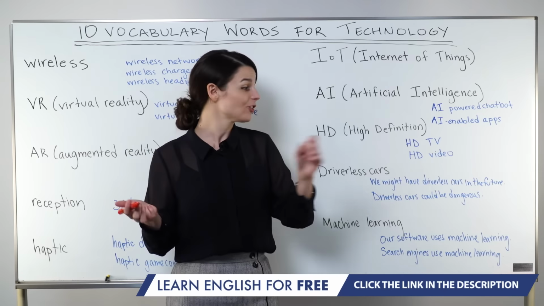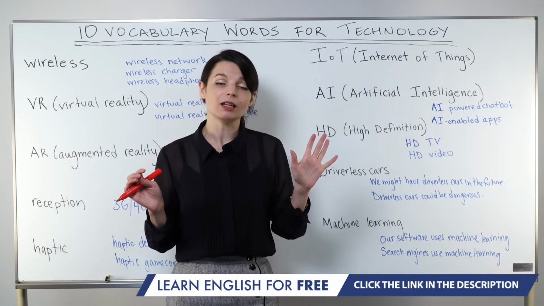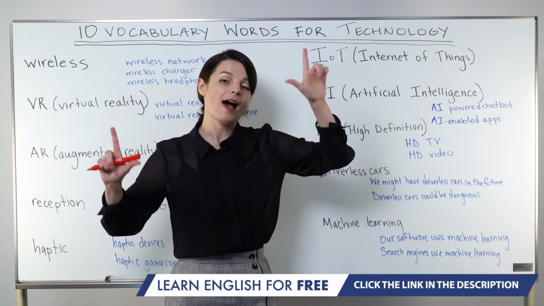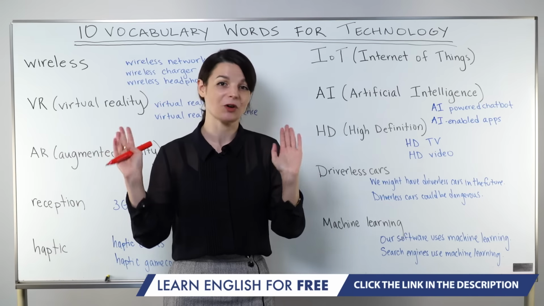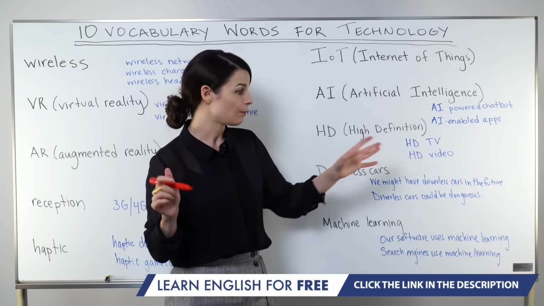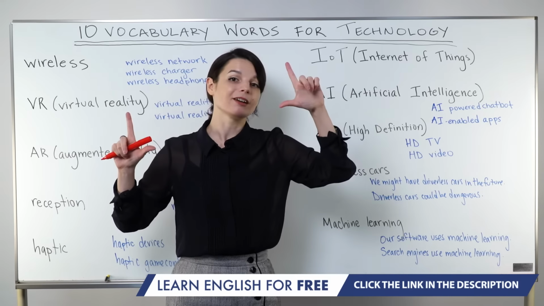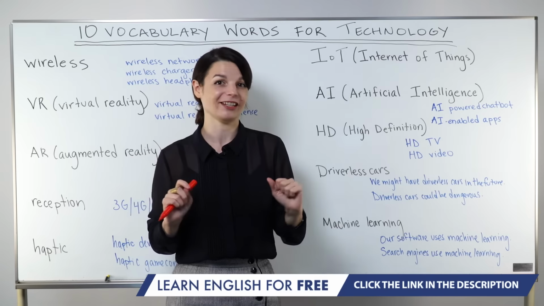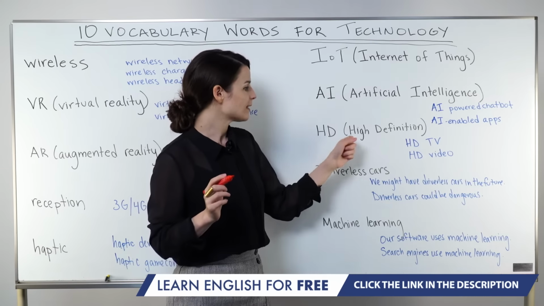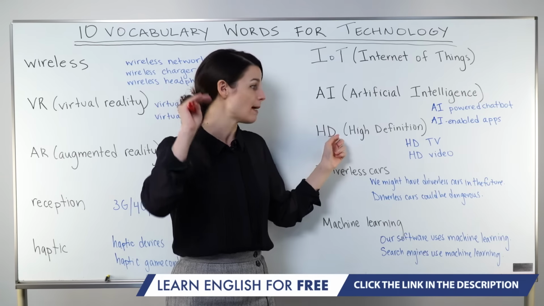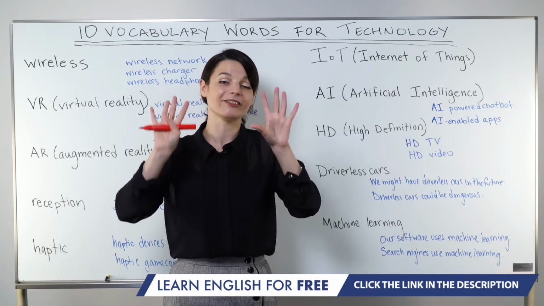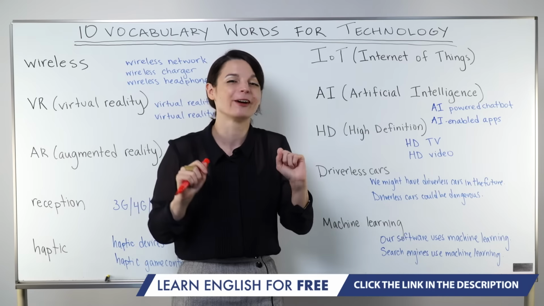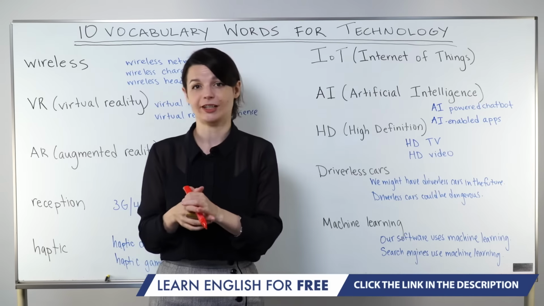So an HD TV means a TV that you can play high definition videos on, and it will display the video correctly. HD video means a video that was prepared in HD, in high definition. So high definition means there's a large degree, a large amount of clarity. Definition means the details. So high definition, lots and lots of details, is another way to understand high definition.